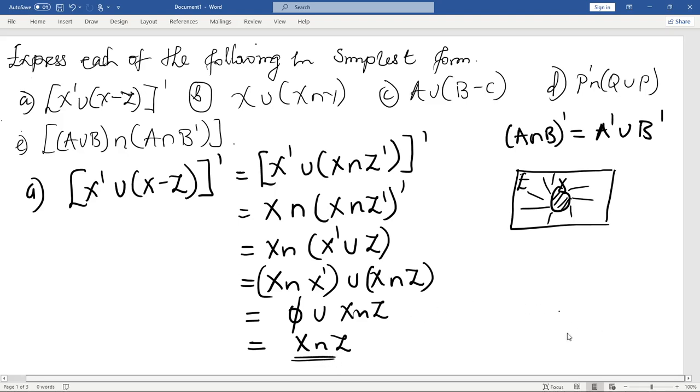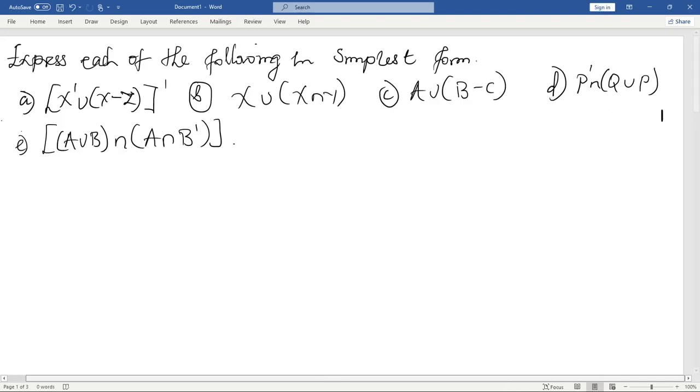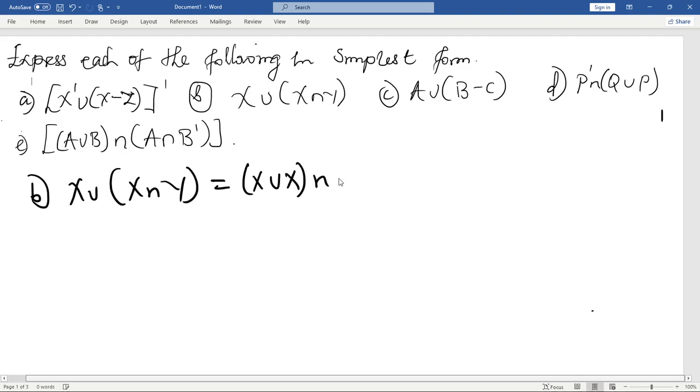Okay, let's look at the second one. For the second one, b, we have x union x intersection y. Now we apply the distributive properties. We're simply going to have x union x intersection x union y.